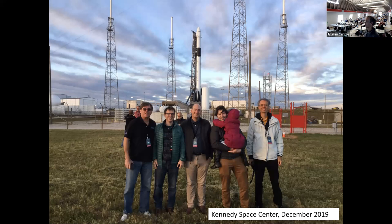This is Kennedy Space Center, Cape Canaveral — launch pad number 40, also famous for the Cassini-Huygens mission to Saturn. What we see here is the team from JPL. In the background is a Falcon 9 rocket from SpaceX. Those rods are for lightning control. The SpaceX rockets use a load-and-go procedure, fueled up just until three minutes before launch, which is why they allowed us to actually go to the launch pad and see the rocket — if it had been full of rocket fuel, we would never have been allowed there.